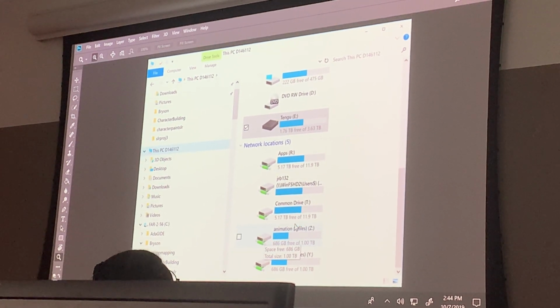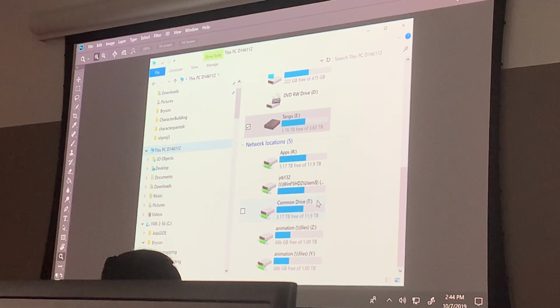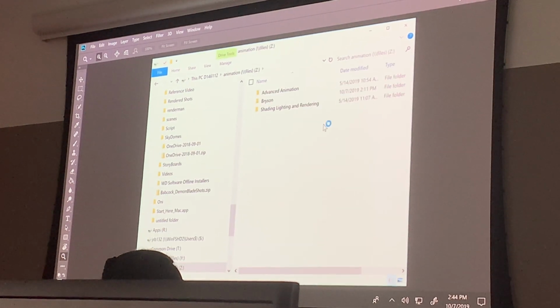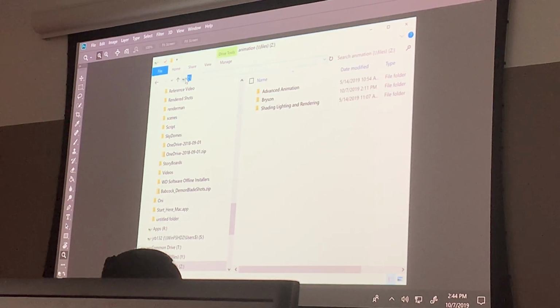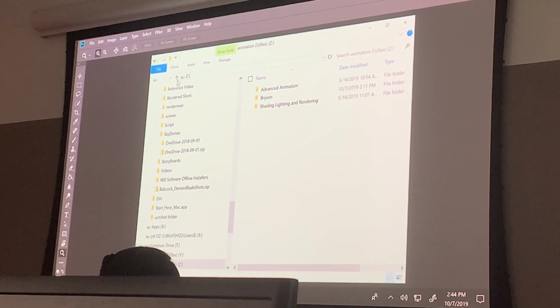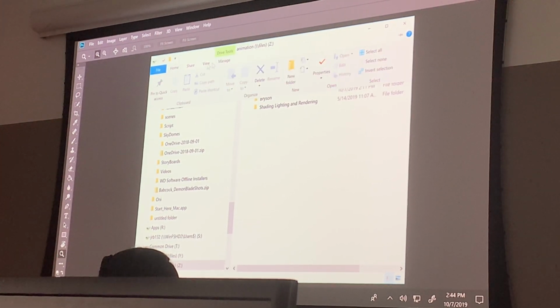So network locations. It doesn't show there. Let me type it in again.